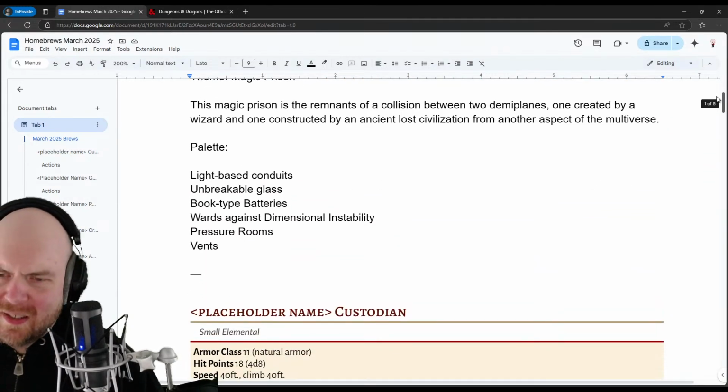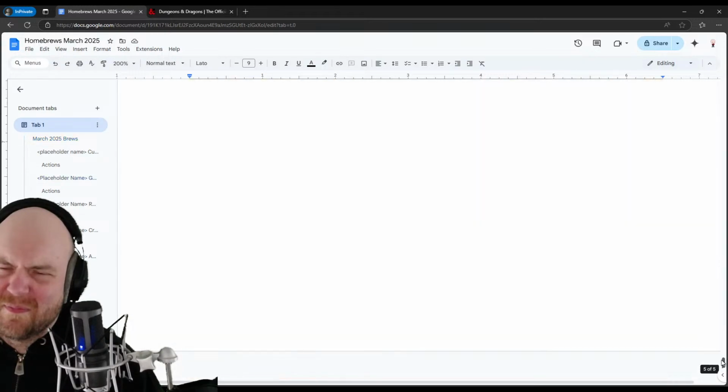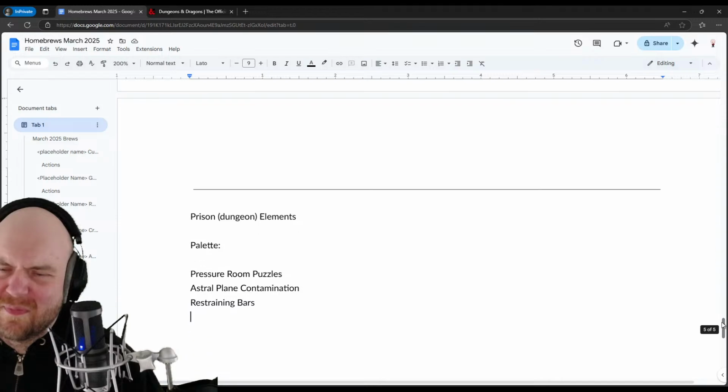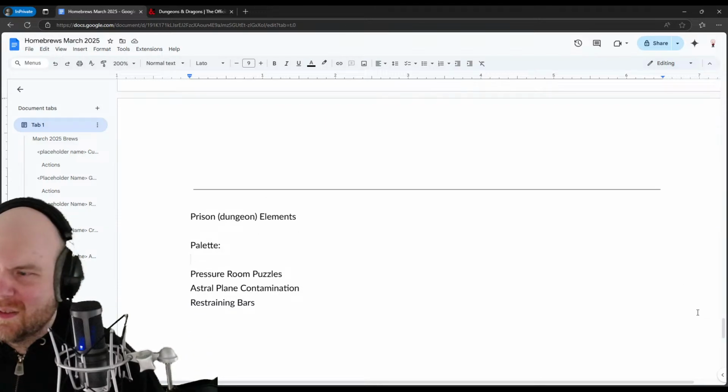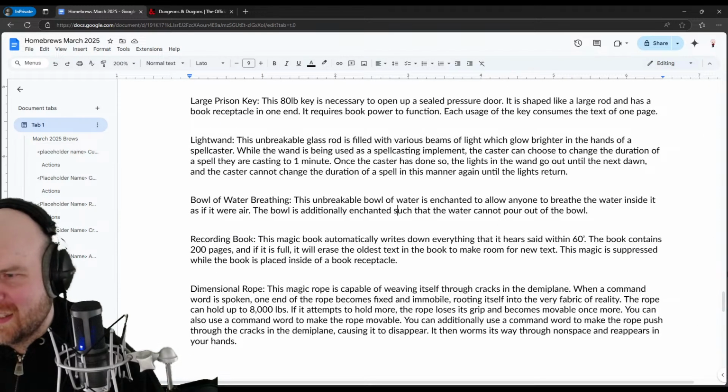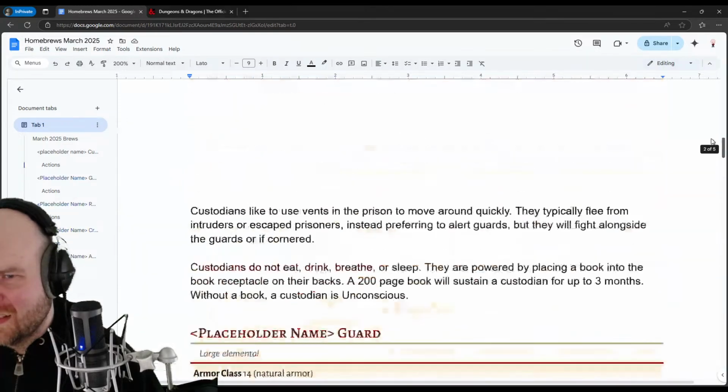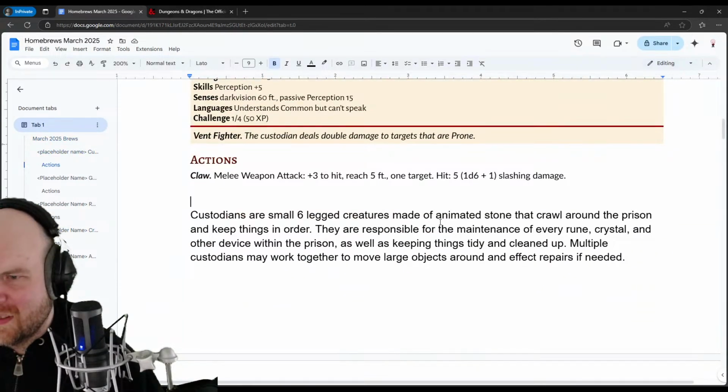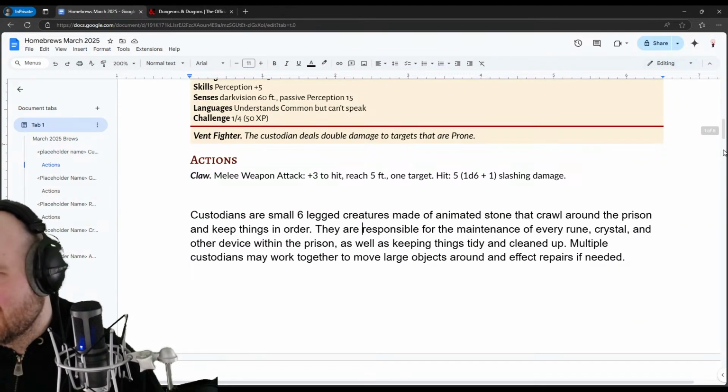Light-based conduits, book-type batteries, pressure rooms, vents. Why does this look different from this? This is Arial.